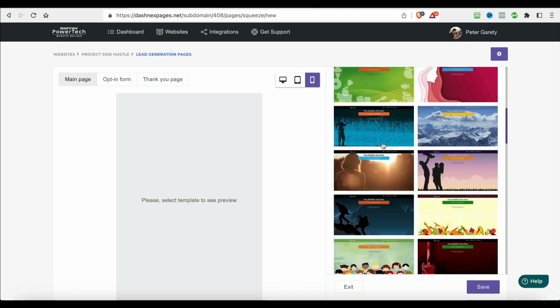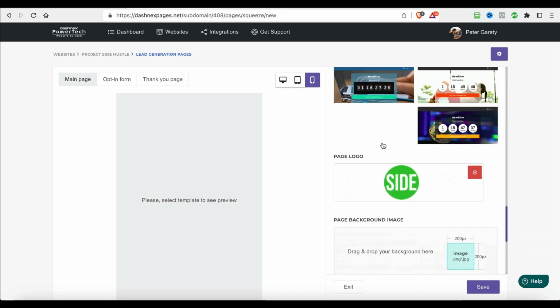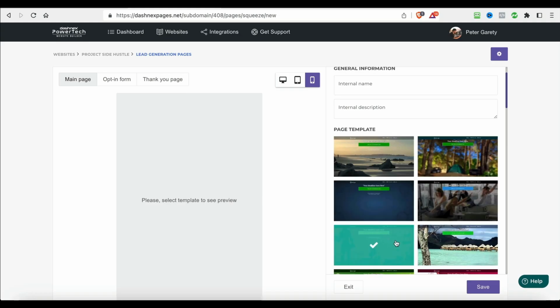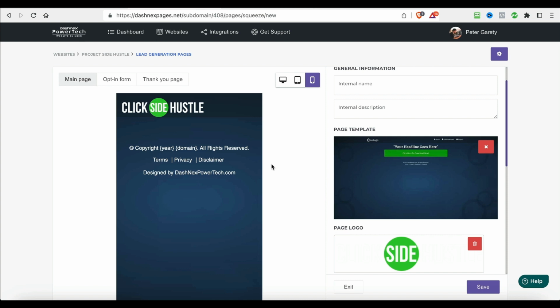And here we have a bunch of different templates to choose from. So again, it's all about the preference. It's all about what you like, what you don't like, things like that. So I'm going to go with this blue. I like this blue background. Also, it makes my logo of the website stand out. So this is going to be email report giveaway.